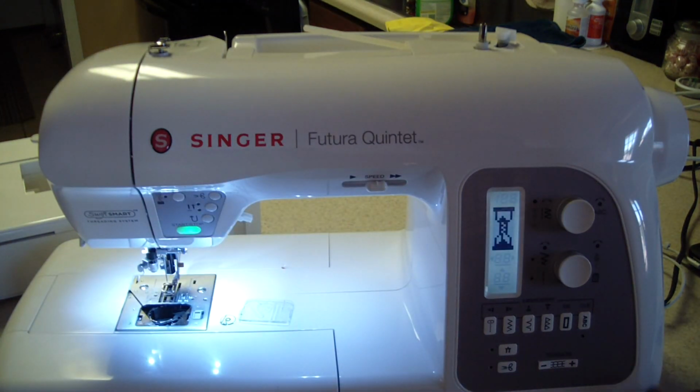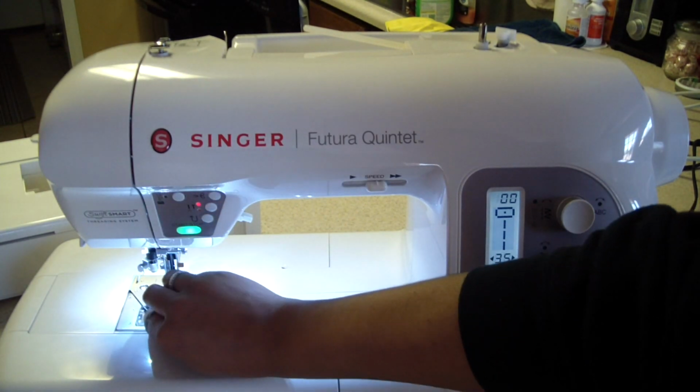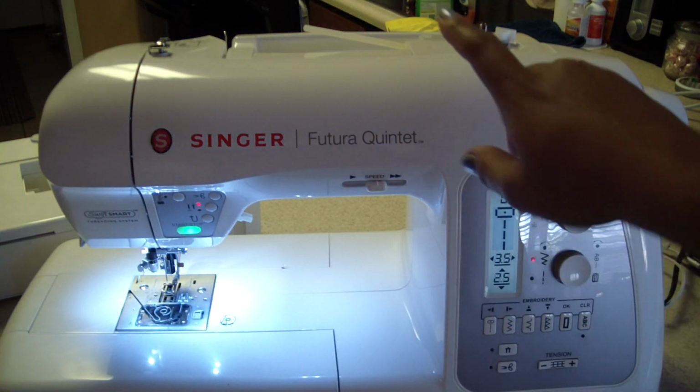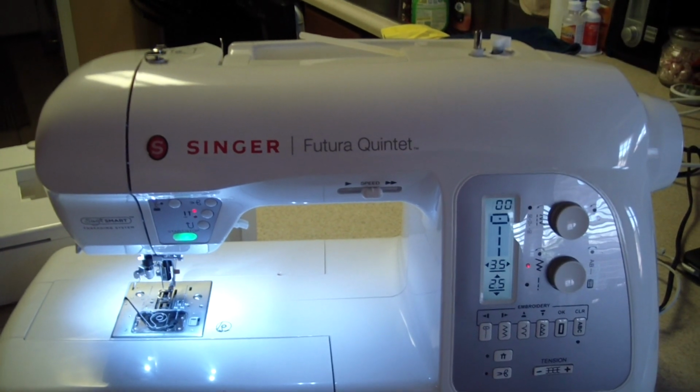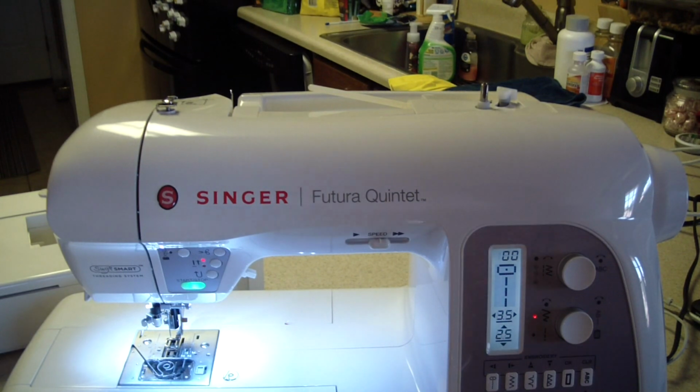It's gonna think about it for a second. I'm just gonna replace this just so I don't end up losing it or getting it anywhere. Okay, so hopefully you can still see. I'm gonna move it up just a little bit. You can see all my cleaning products back there.